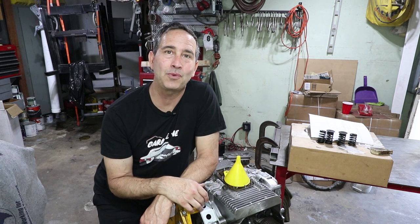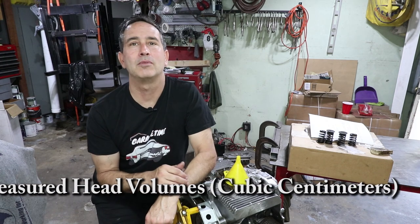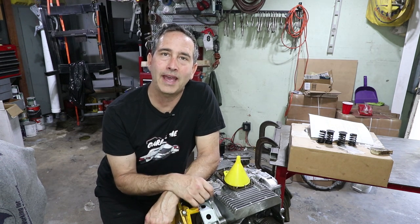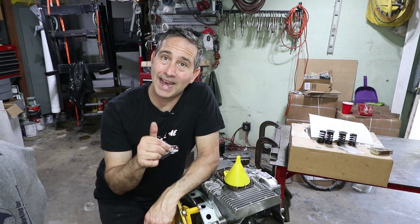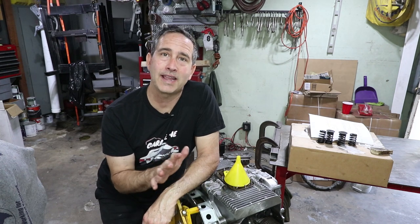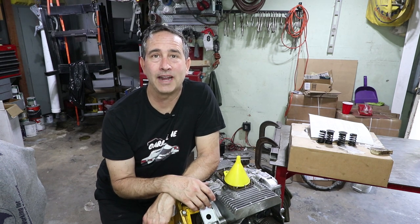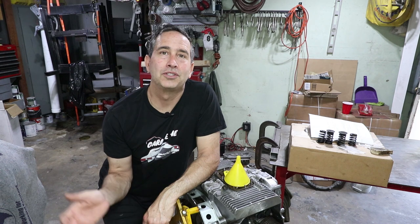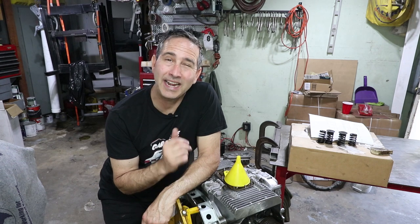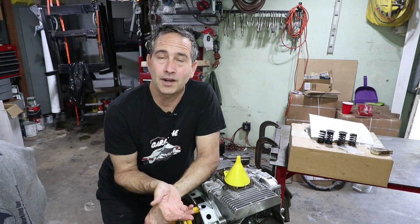I tried to catch up from last week. If you'll notice I only did the CC on one of the heads, and I ran into some problems installing the valve guides. The intakes went in a little harder than usual, but they went okay. The exhaust guide just got stuck in the bore and I had a weird suspicion something wasn't right. I didn't want to break anything, so I stopped pressing it in — it was about halfway in. I ended up drilling that guide out, so I don't have enough valve guides to complete the assembly of this engine. But I'm going to continue assembly and try to find out if there's any more parts I need like gaskets or shims or something I might possibly need to order, so stay tuned.